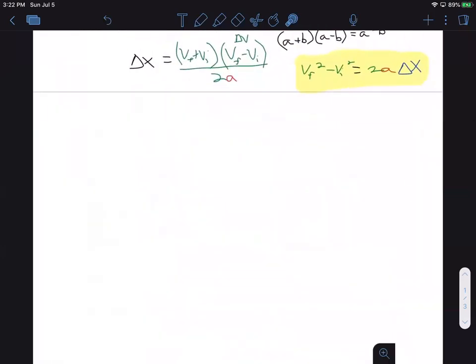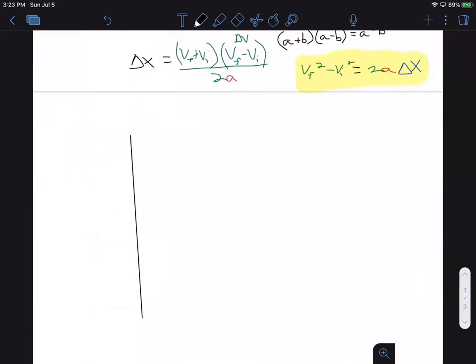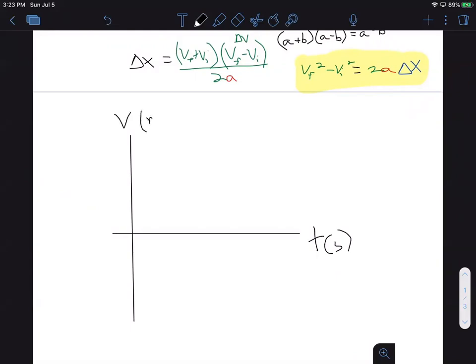You can stop now if you want, but if you want to be like, well, how do I know this works in other situations where I don't have a positive velocity and a positive acceleration? You could just draw out those different situations and do the algebra just like we did before to see that you get the same things, but I'll just show you one example real quick. Let's say I've got this going on.